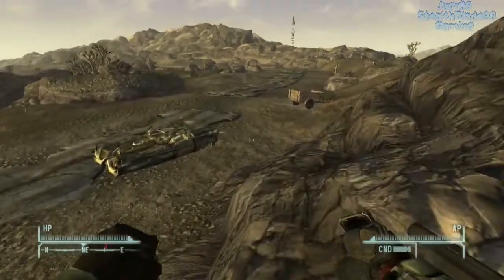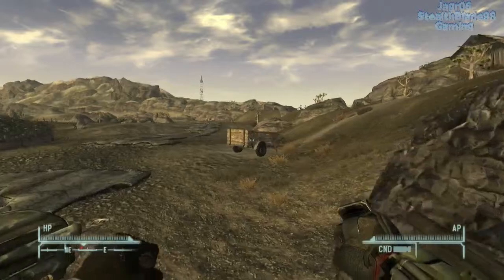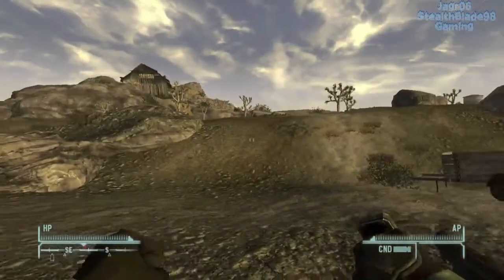I see a friendly over there. Oh, more rats. I got about that. And more of these assholes. Oh shit, look at this guy. He's about to fuck shit up. Oh my god, they're glowing ones. What?